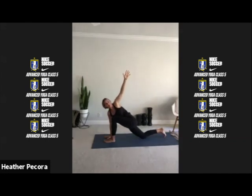Stay exactly where you are. Bend your right leg, reach back for those toes. And pull those toes or that heel into your glute. Keep twisting the upper body. Continue to stay with your breath.